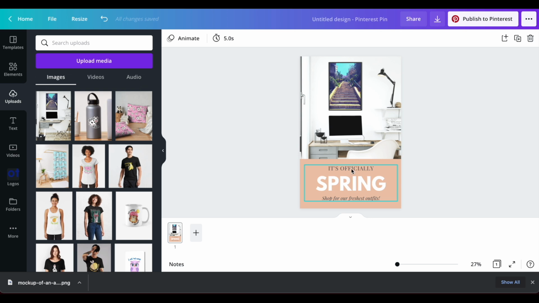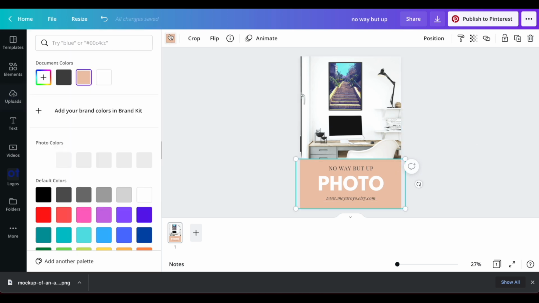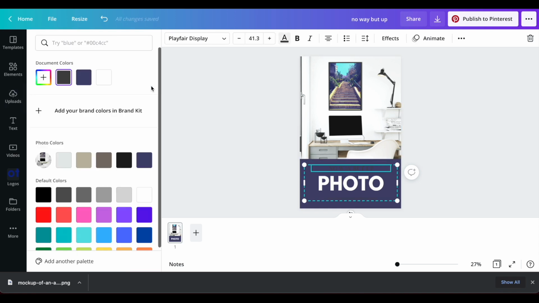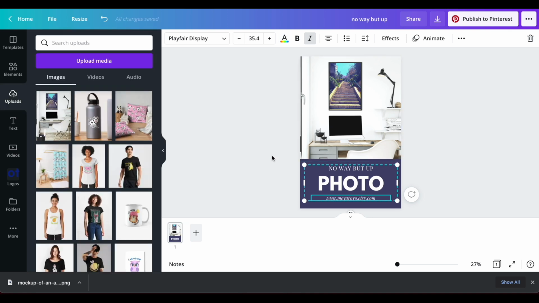So if this is a printable wall art photography, I'm just going to write something like that, and add sort of like the link to my Etsy store. Even though people are going to be clicking on it automatically, I can write down printable wall art or whatever I want. And I can also try and style the color to better fit the colors of this design, and obviously the color of the text with it if I have changed it into dark.